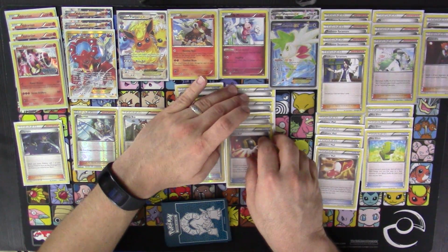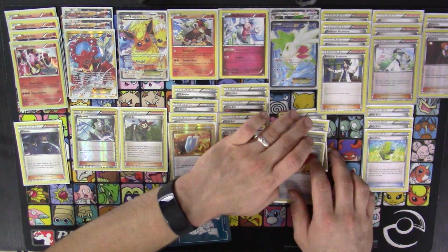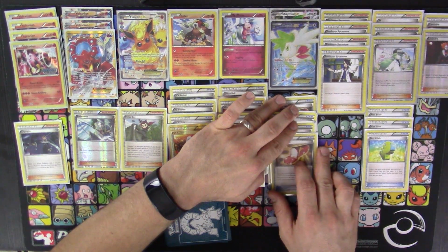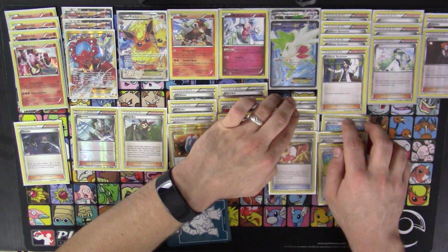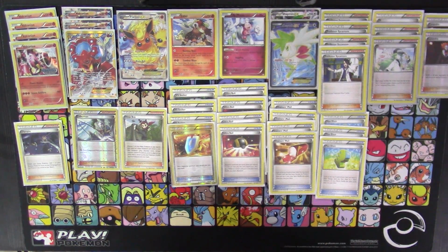Except for decks that maybe need low energy costs, like Greninja, for instance. Greninja would not take advantage of Max Elixir in any way, and it's an evolution deck, so this has to go to basics. But big basic decks that require energy like that, I definitely say 3 to 4 every single time.